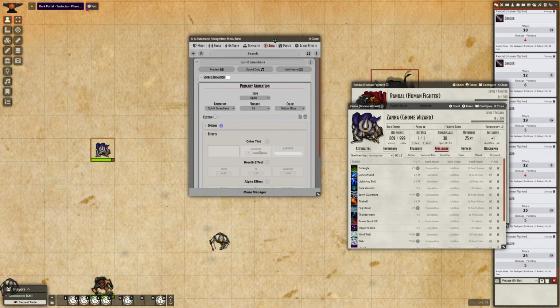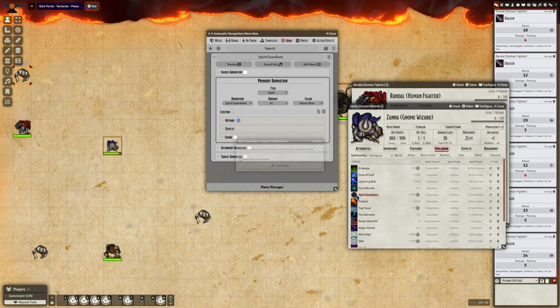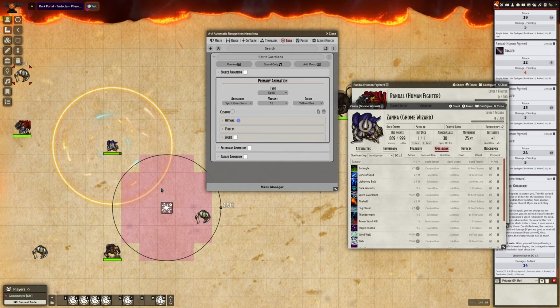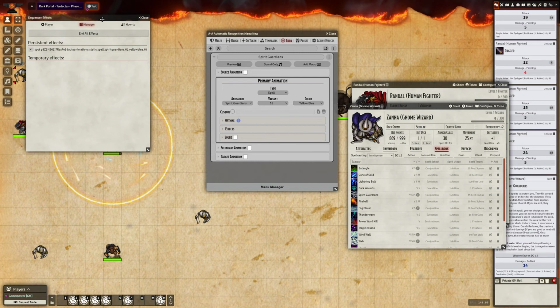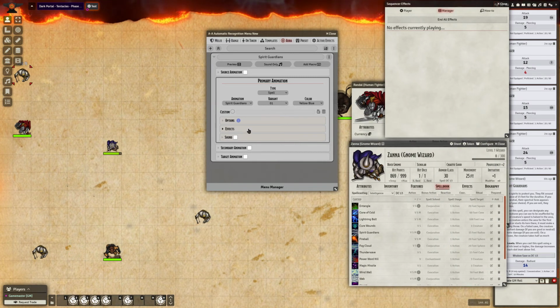So, let's do just the standard one we have set here, which should be a yellow-blue animation. Yep, and that does pop up. And mind you that these are all automatically persistent effects, so you have to manually delete them or have a module that automates everything to remove it. Let's show off some options.